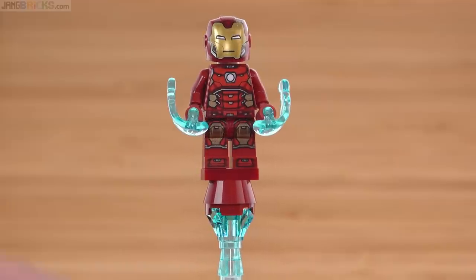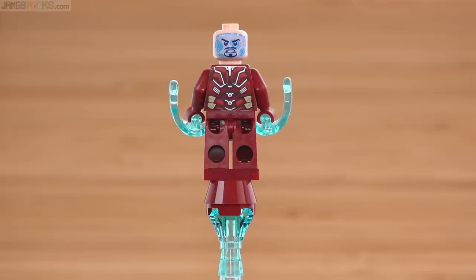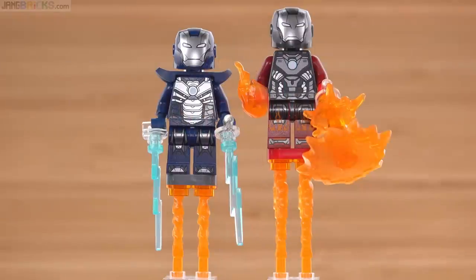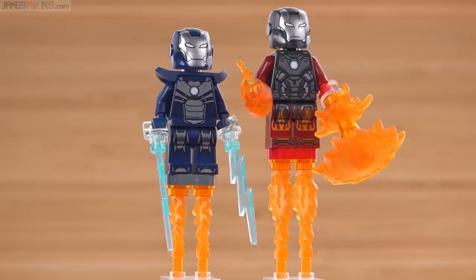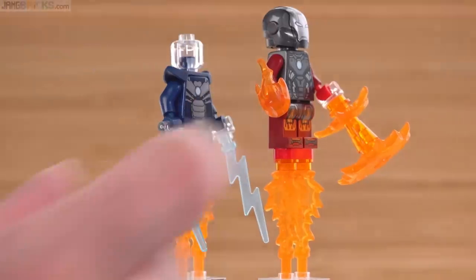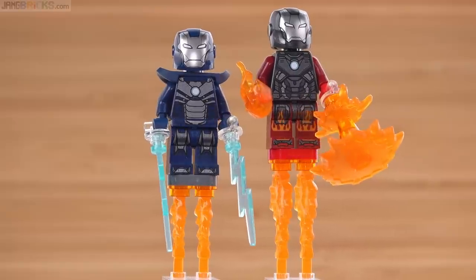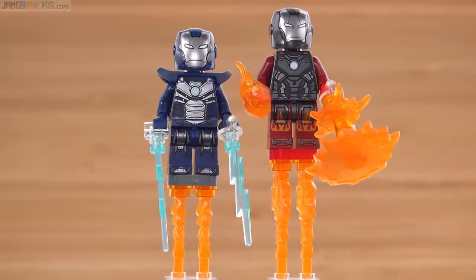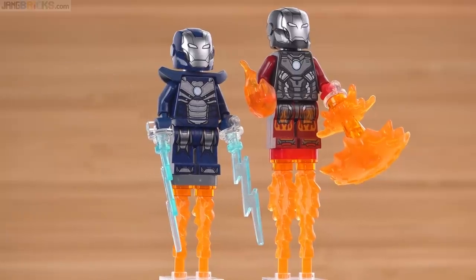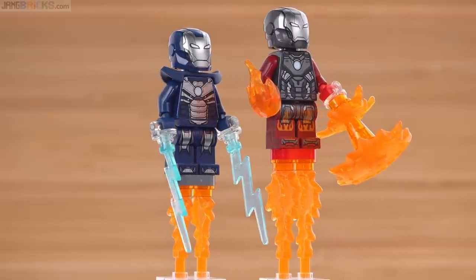To represent the more normal mode, taking this off — they reused the MCU face again, the most recent one which also has the heads-up display overlay between the camera and his face. This set introduces the Taser and Blazer variants of Iron Man armor, which are capable of autonomous operation so they can fly around and act on their own — thus they don't need heads underneath, just clear pieces because they're not actually manned. You can put Tony Stark's face on there if you want. They kind of work as a pair, and obviously a lot of electrical abilities come from Taser, while Blazer is all about fire.